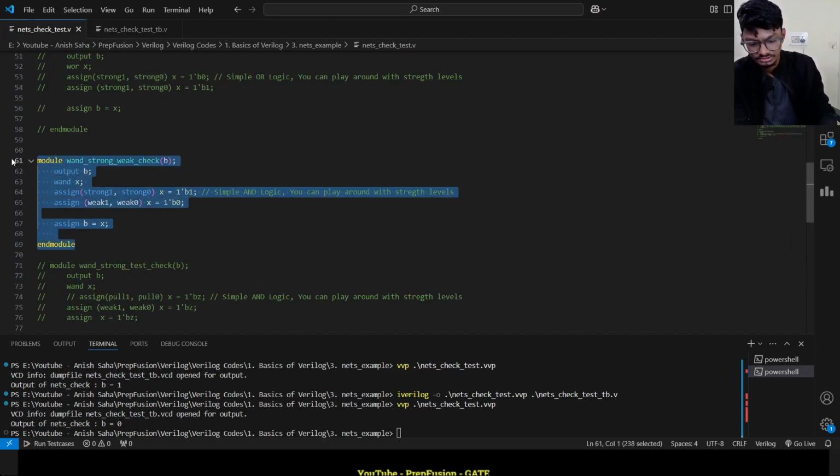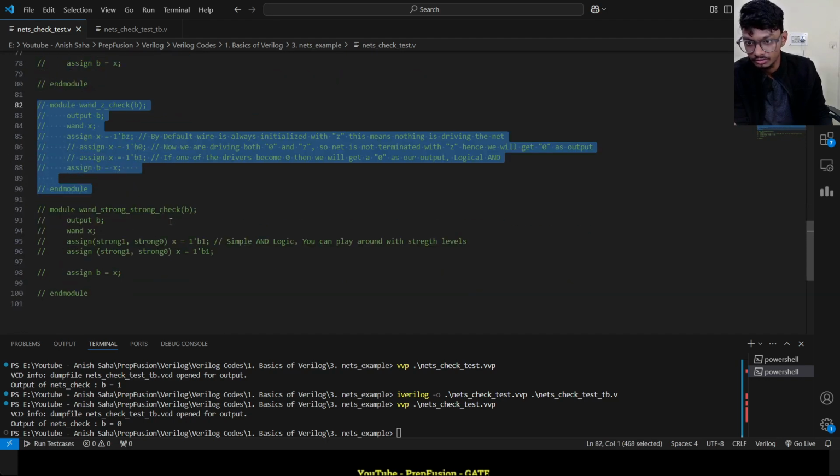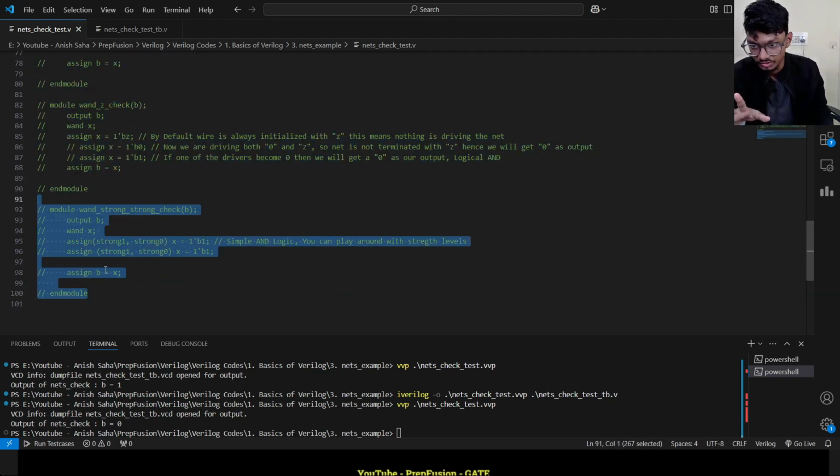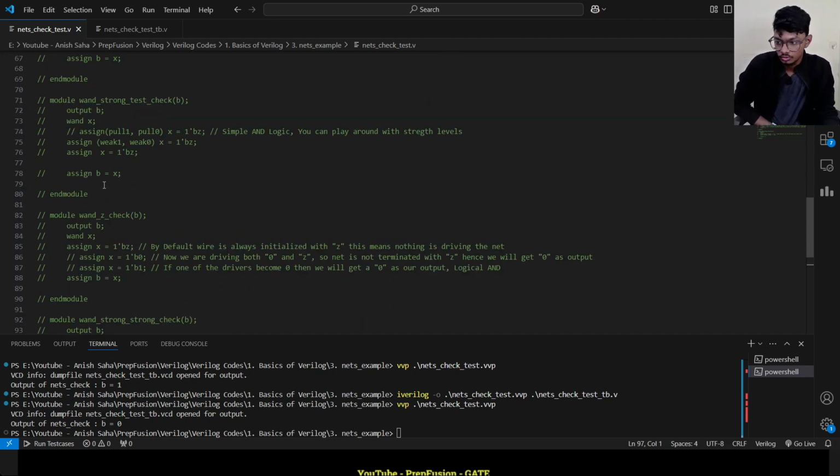Same for the next few modules as well. This is the same thing again, and this is the same thing again. I will not go through this, we are doing nothing different. So you can play around with this code. This code is obviously there in the PDF. I hope this point got cleared to you guys.